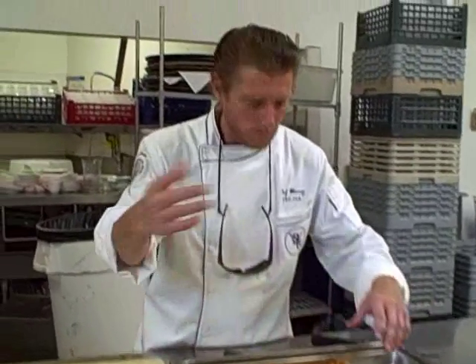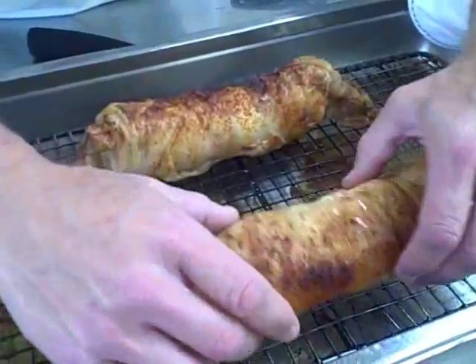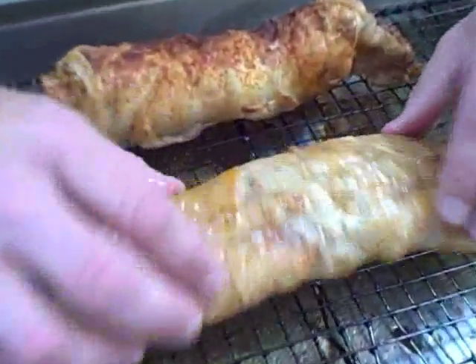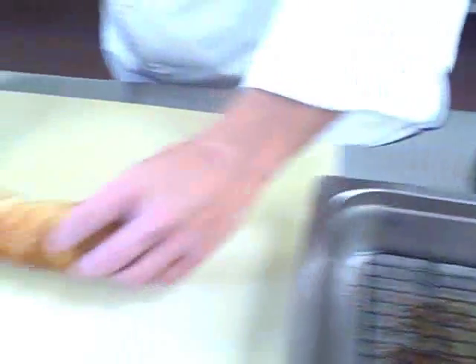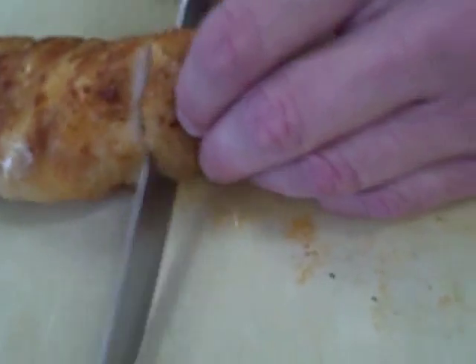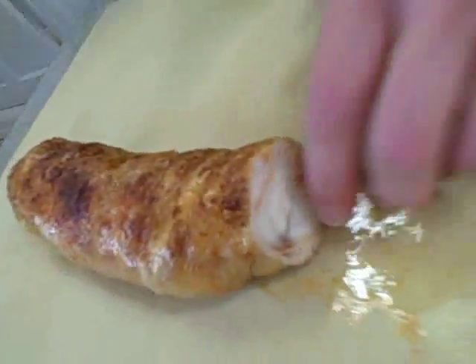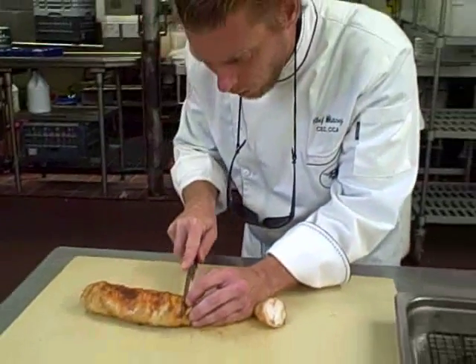As you can see, the monkfish rolled in the chicken skin with the transglutaminase — nice. We didn't tie it, we didn't do anything. Maybe it could have come a little more perfect if we'd tied it with some string. But look inside — you notice the skin is fused, it's not coming off at all. Wow, look at that — juicy, plump. The chicken skin has basted the monkfish. Let's take one little slice.